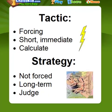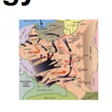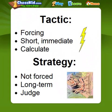So for example, strategies look kind of like this. Each of those arrows is a planned movement, and you see that the blue strategist is planning 20 different prongs of their attack, and then they also see these possible red movements of their opponent. So that's kind of strategy, looking ahead, having a plan of all these things you want to do, but also knowing that not all of it might actually happen just as you like.